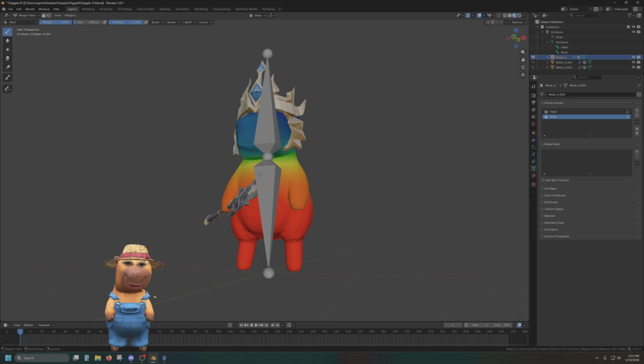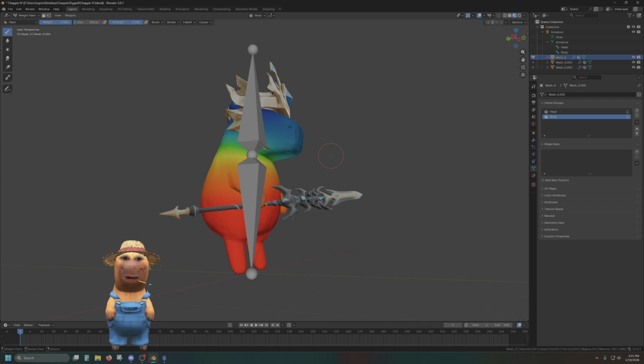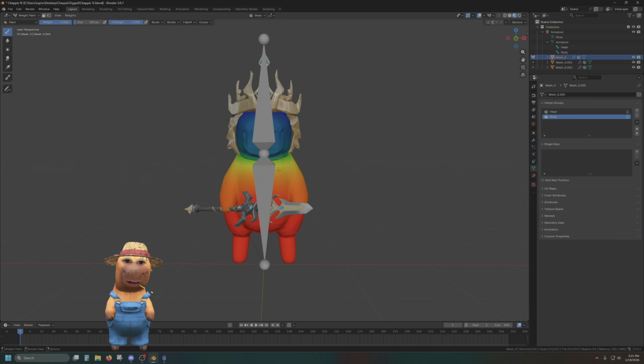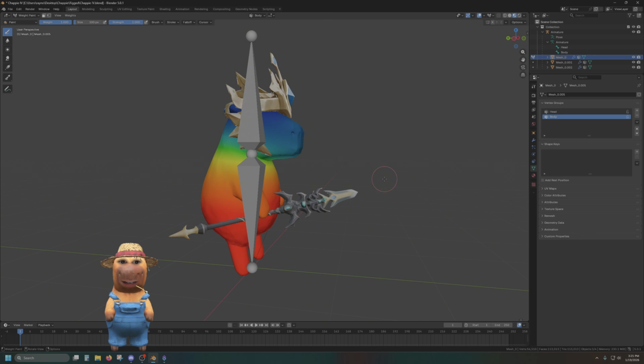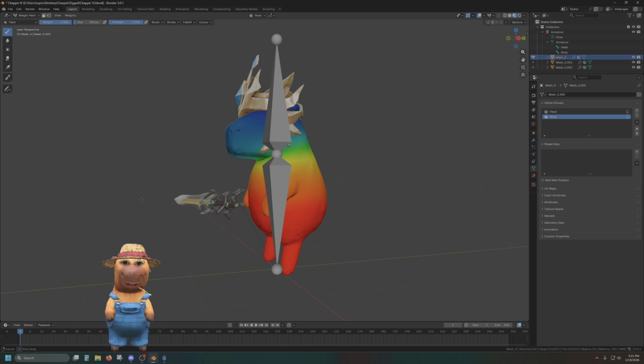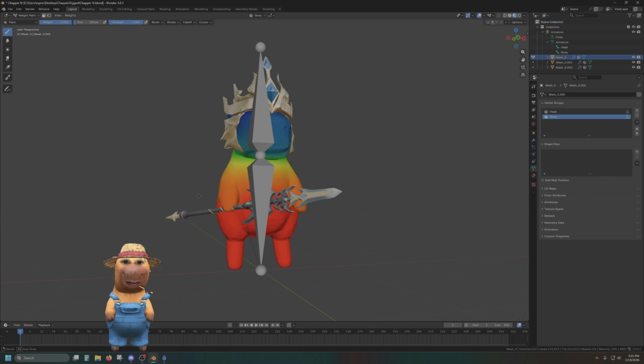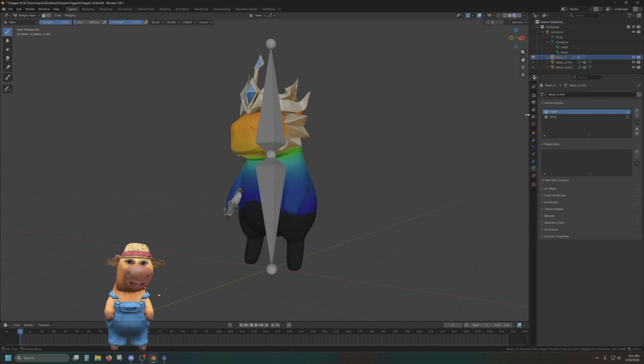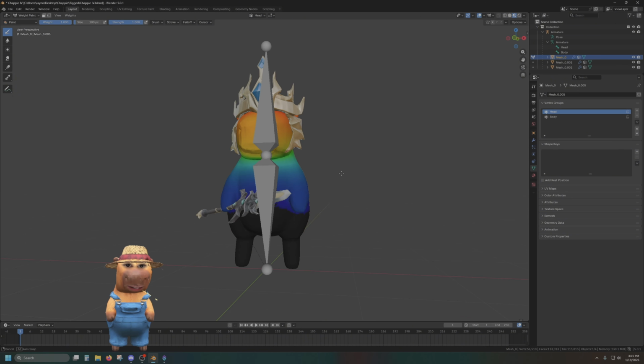Right now I'm selected on the body. So the red part is going to be what moves the most, and then it degrades from there. So orange is a little bit less, and then so on and so forth with yellow, green, and blue. And blue doesn't move. And this is just for one of the armatures. You can see the color map on Chappie's actual skin. And then the crown is not mapped at all, and neither is the spear for the J4 stuff. That's how it's moved. And then if you click the head, you can see it's in the opposite direction.